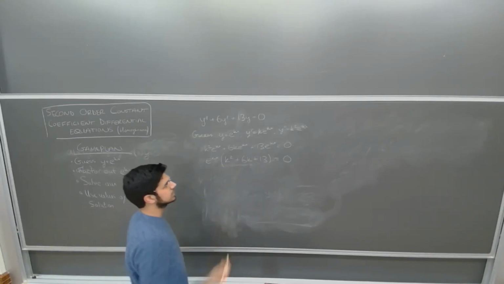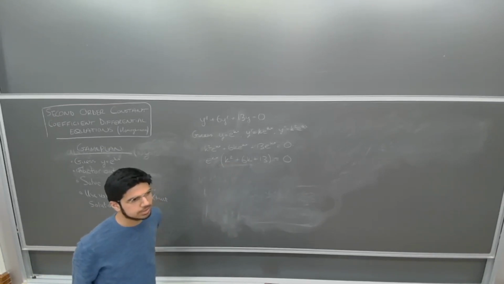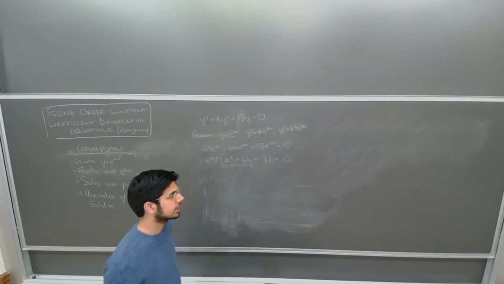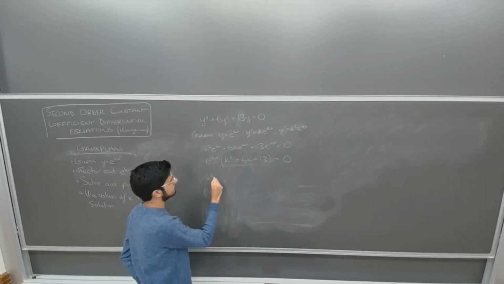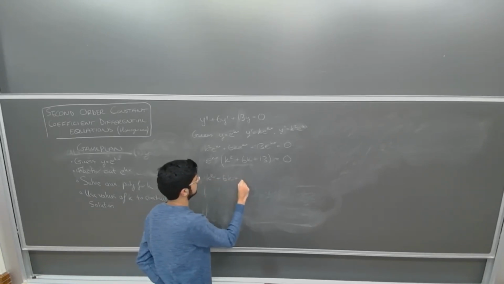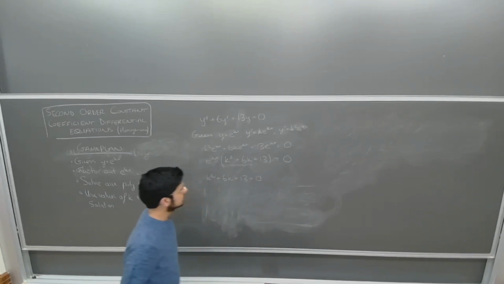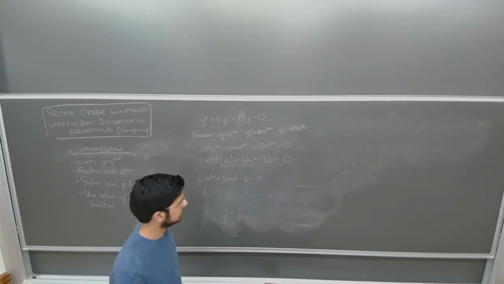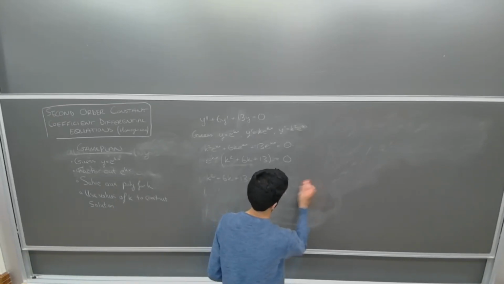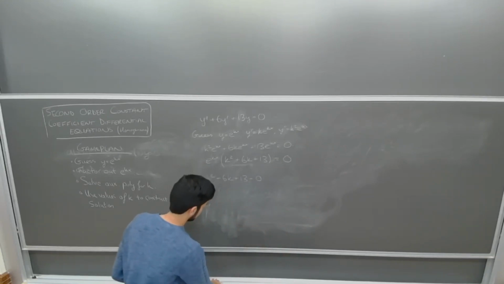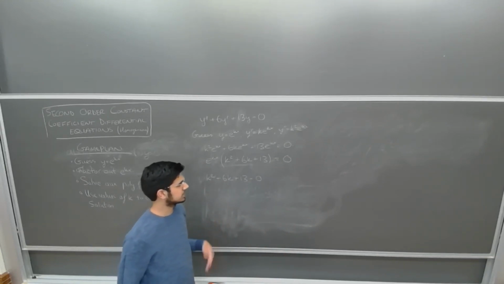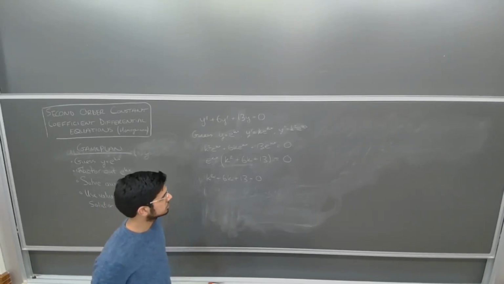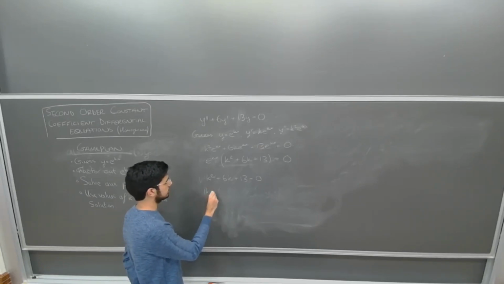Well, that means one of these two things is 0. We know the exponential can't be equal to 0, so it must be the polynomial that's equal to 0. So let's find what values of k make that equal to 0. In our previous problem, we just factored our auxiliary polynomial and then just looked at it and said, hey, these are our solutions. And that worked really nicely. But now our polynomial is not easily factorable. But still, we can find the values of k that make this equal to 0 by using the quadratic equation.